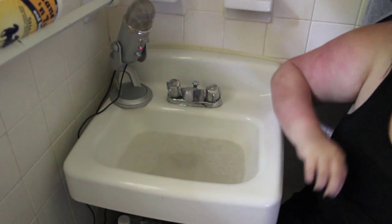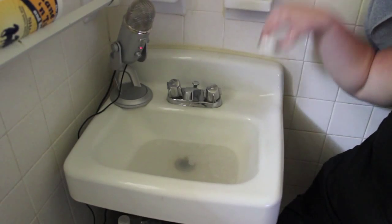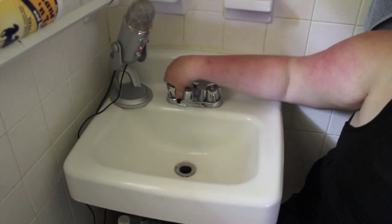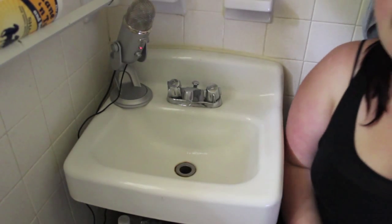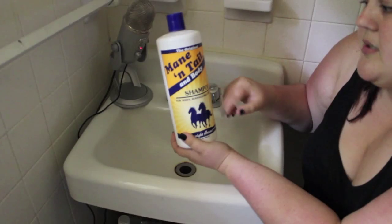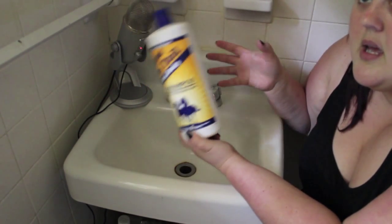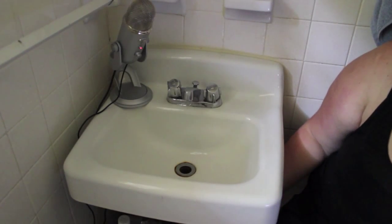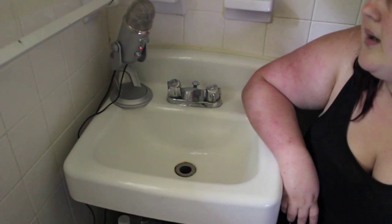I do believe that that is my last brush, so I'm going to drain the water and do a final rinse. And there you have it. This stuff has never failed me with brush washing. A bottle this size, which is 32 fluid ounces, is only $3 at Walmart. If you buy this, you're conditioning your brushes and getting all the makeup out of them. I would honestly recommend Mane and Tail for art brushes as well if you're a painter, because it's going to break down that paint while conditioning your brushes, and over time they're honestly just going to get softer and softer.